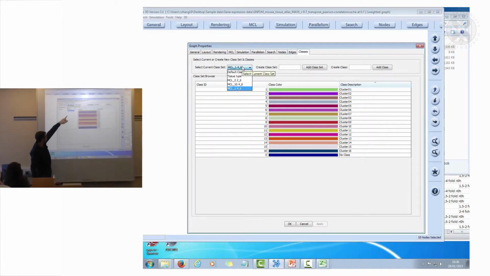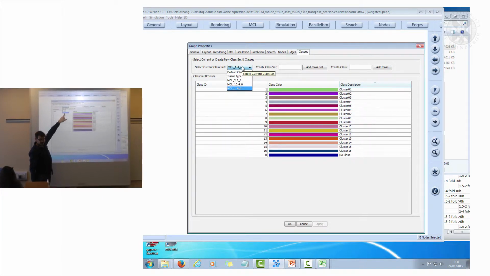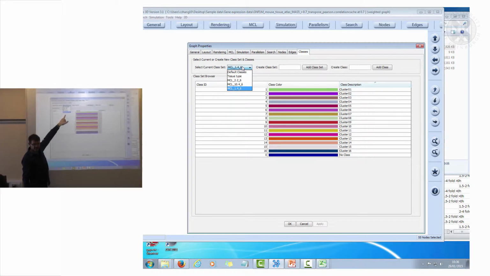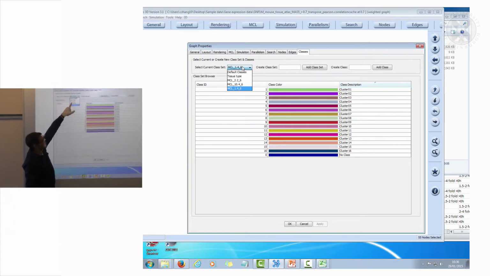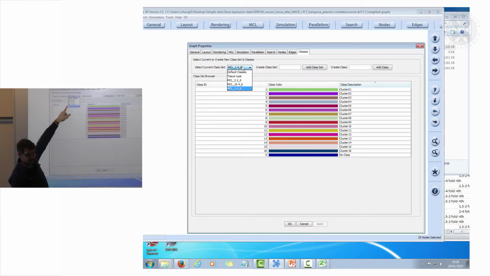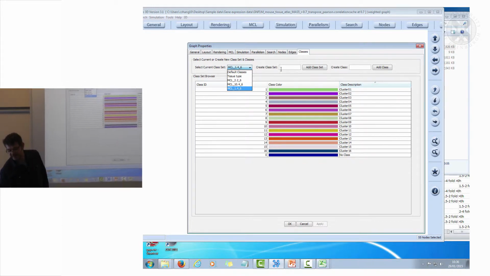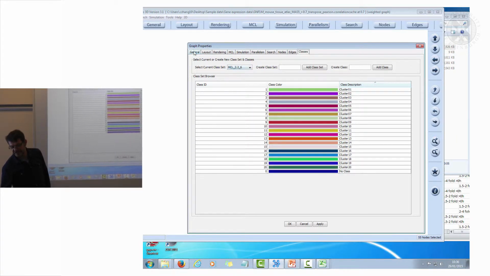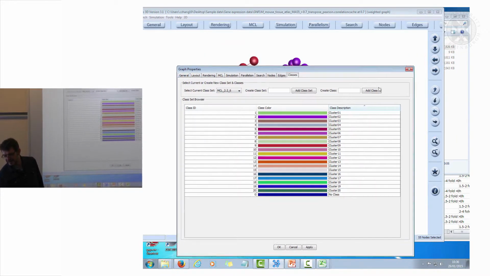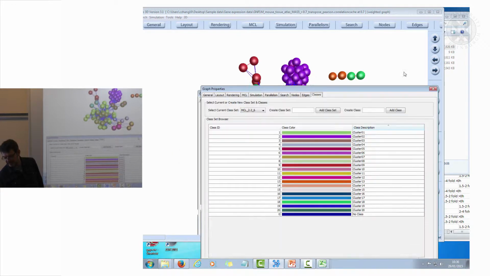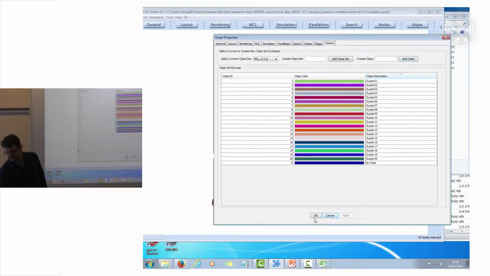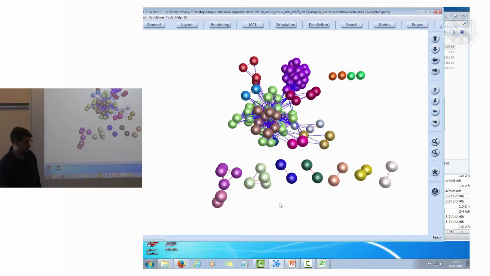You can see here that through going through this graph, I now have grouped all of my nodes into 3 separate classes: MCL 2.2, MCL 10.4, and MCL 1.4. And I can go back to those at any one time because these are their groupings now. I put this here and apply, and I've got back to my 2.2 clustering.